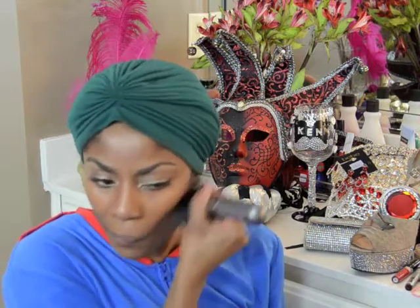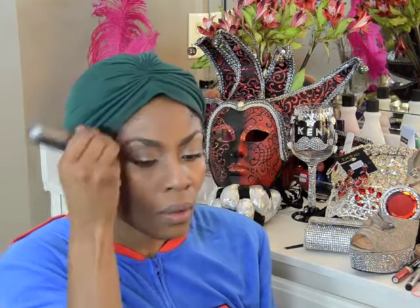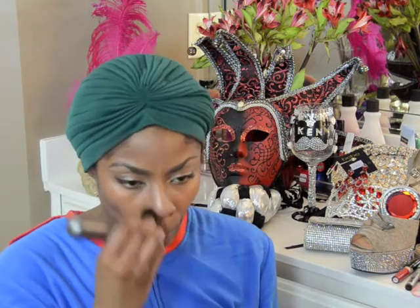Now I'm going to use my Naked palette, the Urban Decay Flushed, and I'm going to sort of blend in these dark lines for my contouring. Blend, blend, blend, blend, blend. I contoured with the Makeup Forever, the darker one, on my cheeks and also on my chin area. And I'm using the Naked Urban Decay bronzer to kind of get rid of those harsh lines. I'll do a little bit on my temples as well and the sides of my nose.